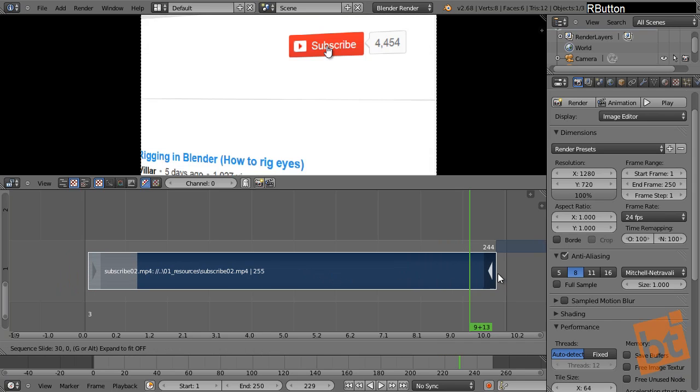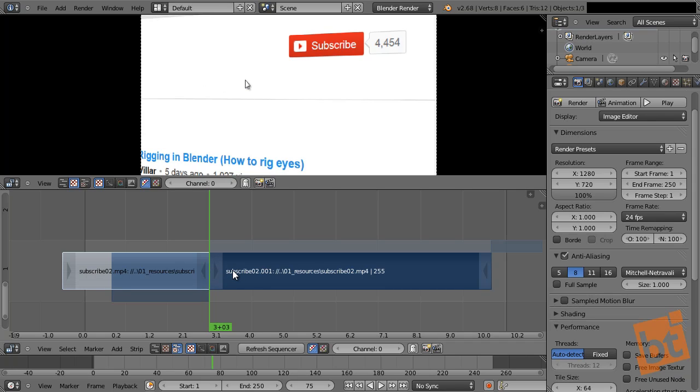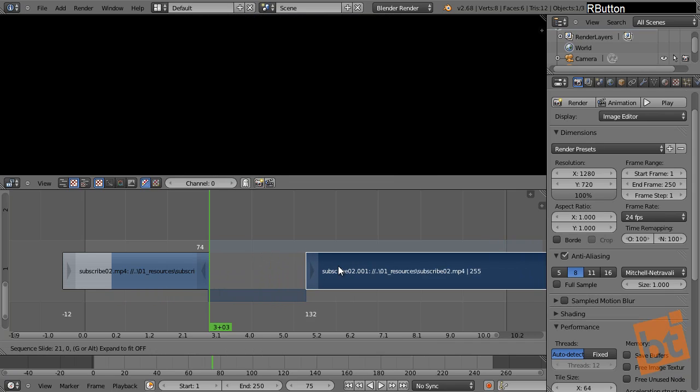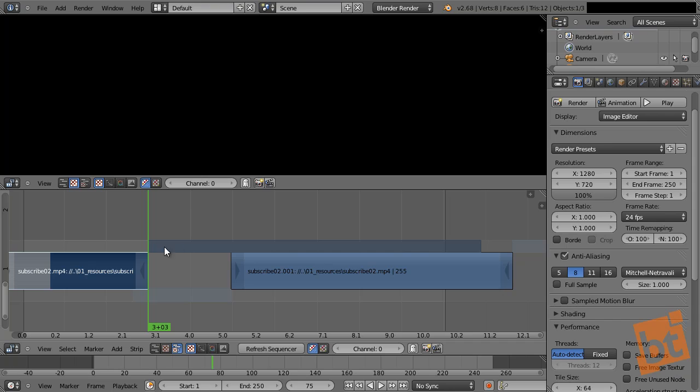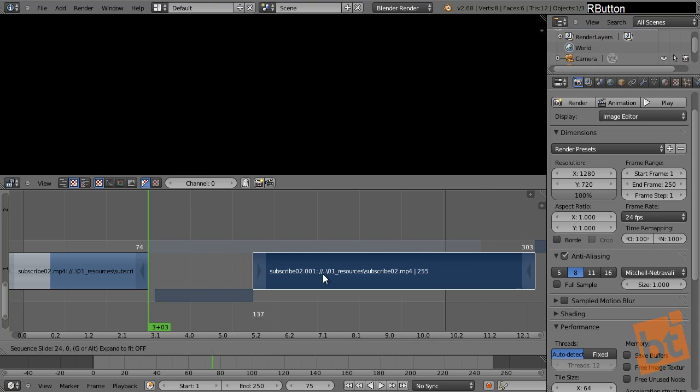Now we have two things that we can do, which is cutting videos. And for cutting them or splitting a strip, we have the soft cut and the hard cut. The soft one does this. We can do it by selecting a strip, putting the cursor where we want to cut, and pressing K, like the knife tool, in the 3D view. And as you can see, it's cut our strip. But each one of them still has the actual video after and before. This is a soft cut, which actually trims the video up to that point.